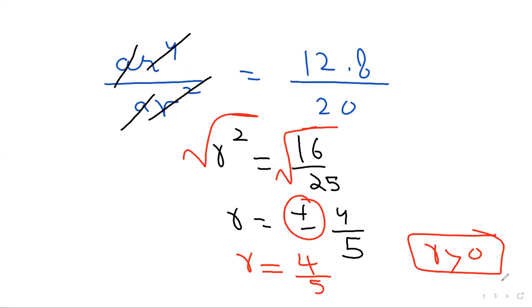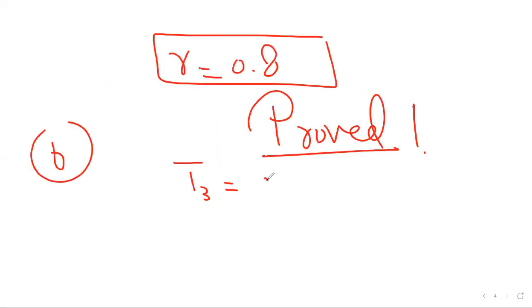T3 equals AR square. T3 equals 20, A value we need to find out. R is 0.8 having power 2. This means the first value is 20 divided by 0.8 having power 2.